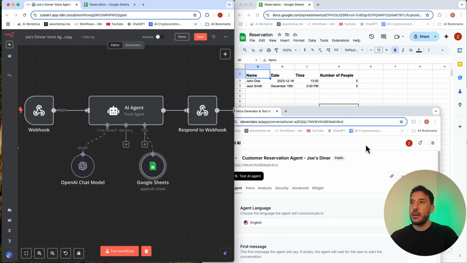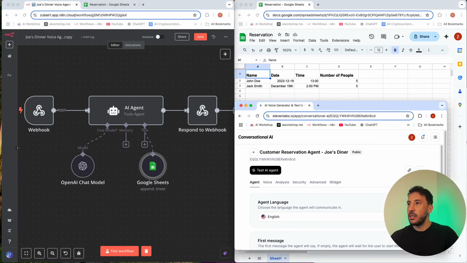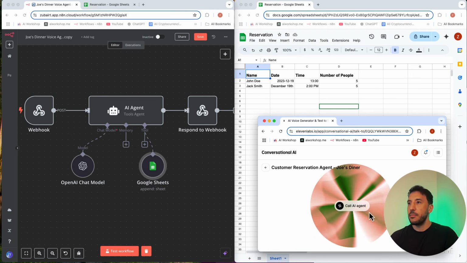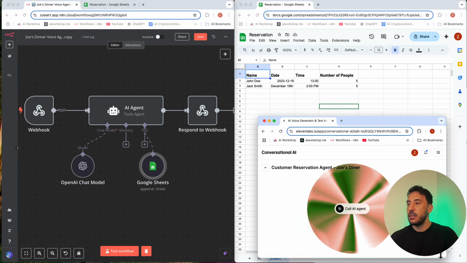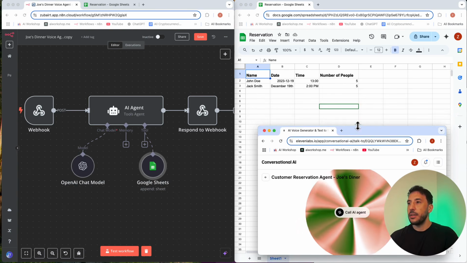But for now, I'm just going to stop this. We'll have this interaction with this little agent here, because I want to be able to see that it populates the data in real time and it gets processed. So let's go ahead and click on test agent. I'm going to start to interact with it, and then as soon as it starts to grab that information, I'm going to click on test workflow. So it should be able to grab everything in real time. So let's click on test AI agent. Yep, that is good. All right, so we'll click on that.